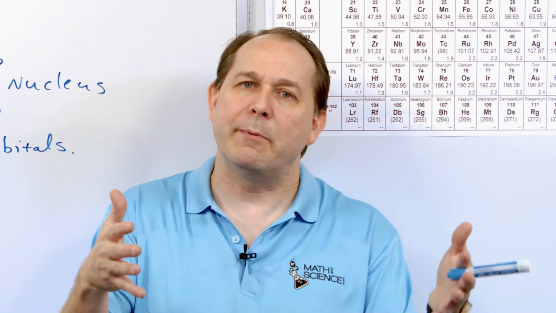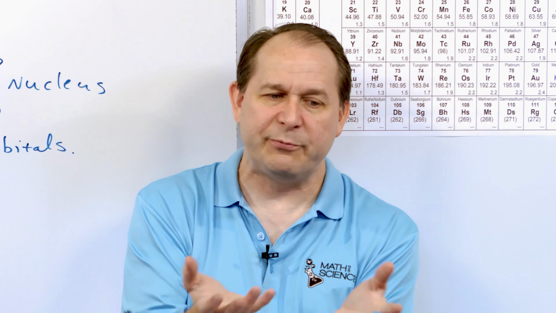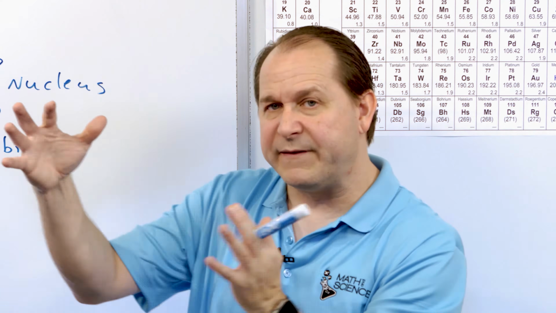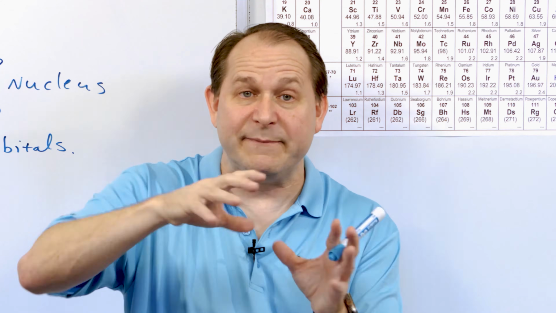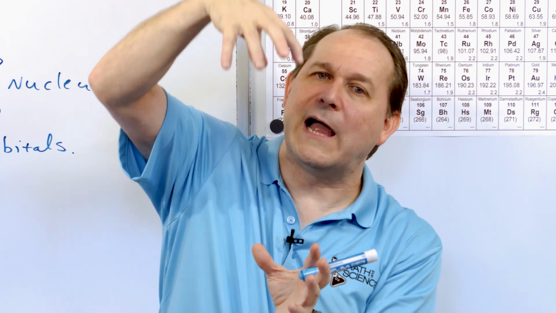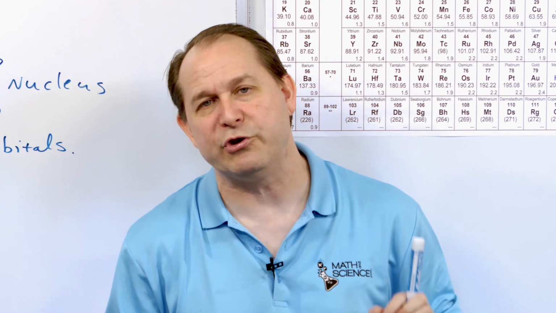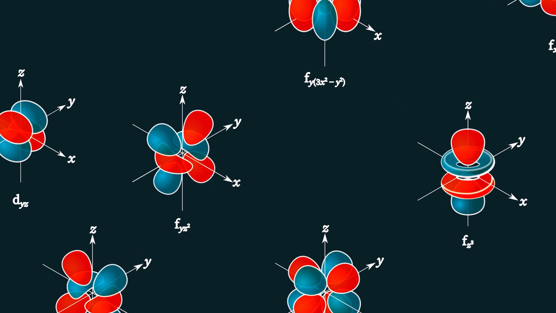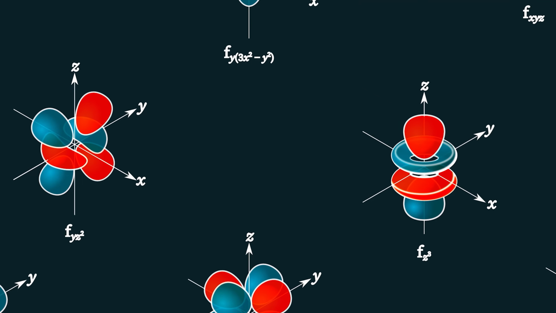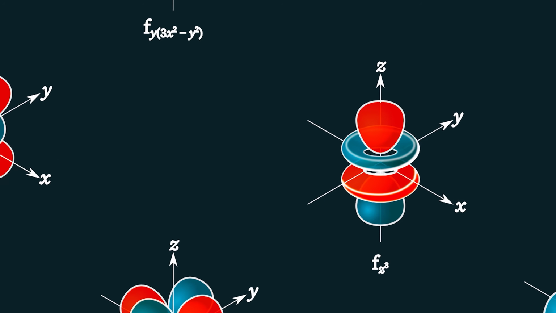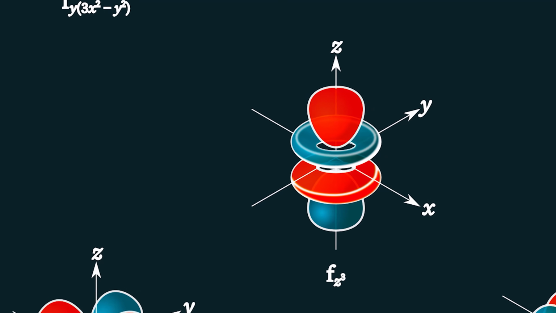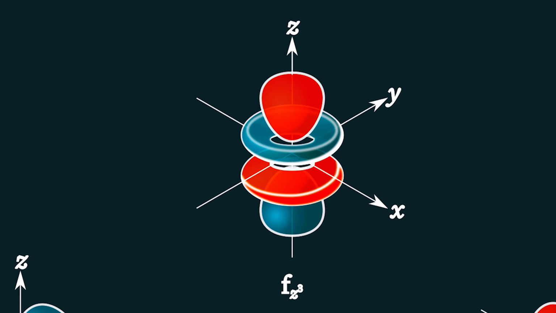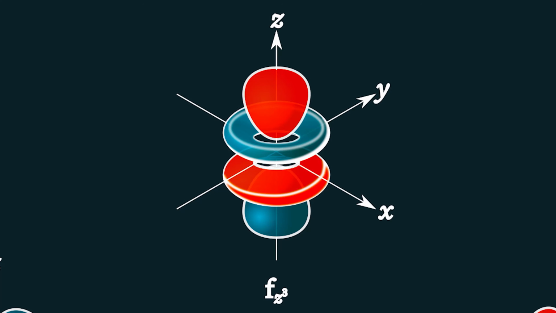Sometimes the probability cloud is a sphere, which means that all the way around it may have a similar probability. Sometimes it's a lobe structure, which means it's more likely to exist on the top or the bottom when you measure it. Sometimes it has these crazy shapes that I could draw all day when you get up here, these crazy F orbitals and things. They look very beautiful, but they're these lobe structures that look very weird, right? And that is going to be critical to understanding why sodium wants to lose that electron.